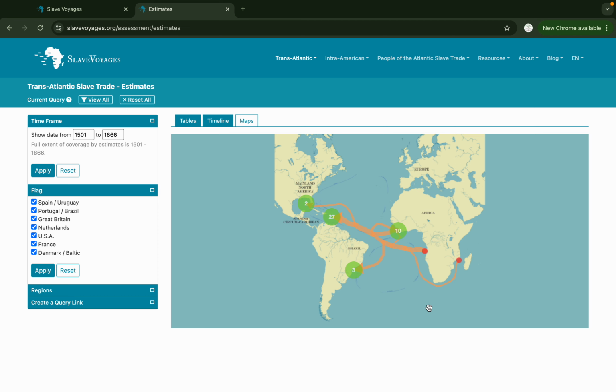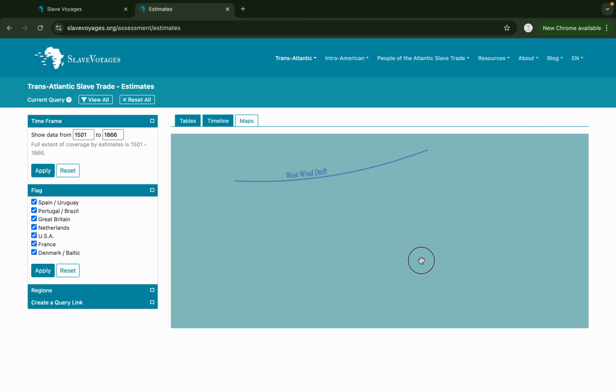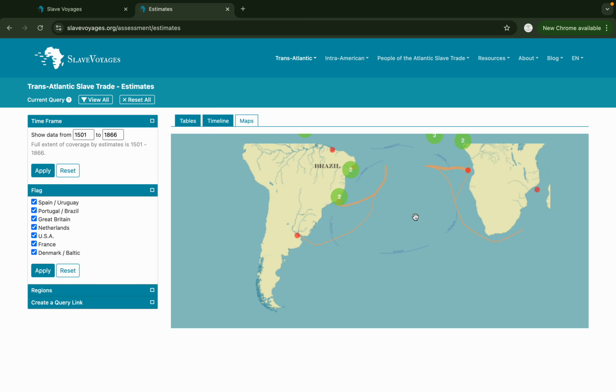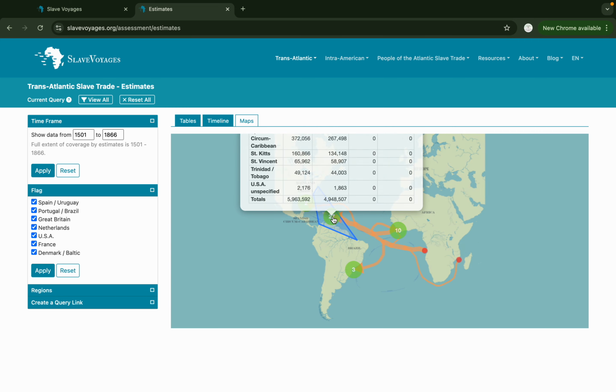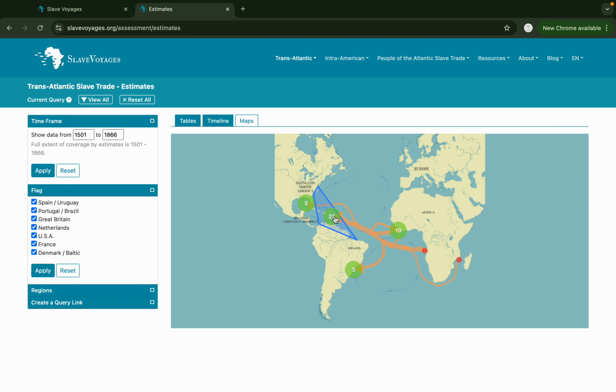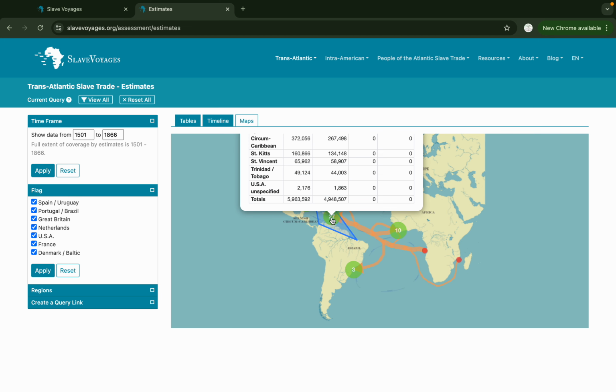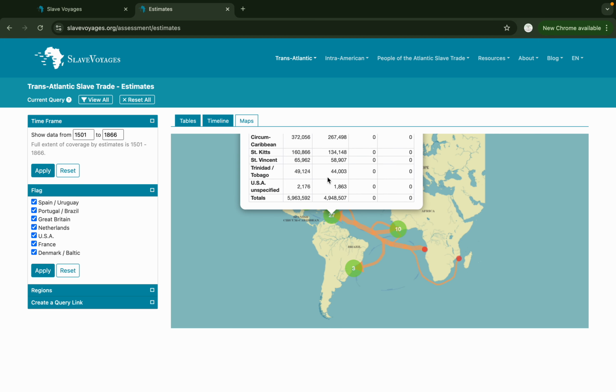I do like this map because it shows you where things are coming from. Even coming all the way from this side, which I believe, Tanzania is over there. So it's coming from Tanzania. You got the Congo here. Then it's just going, what's 27? Oh, the islands. I want to see.